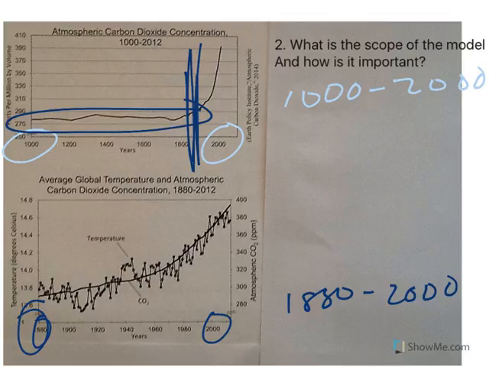So it's very interesting to see how these are related, the information they give you, and so on and so forth. So the different scopes allow for different information, allows for more information. You can see in 1940 there was a little bit of a spike in temperature while the CO2 stayed down. So that would be something that if people are trying to say no, CO2 is not causing temperature, right? I mean, you can argue all kinds of things based off this. It's all speculation, right? But different graphs show different things, and different scopes give different information.